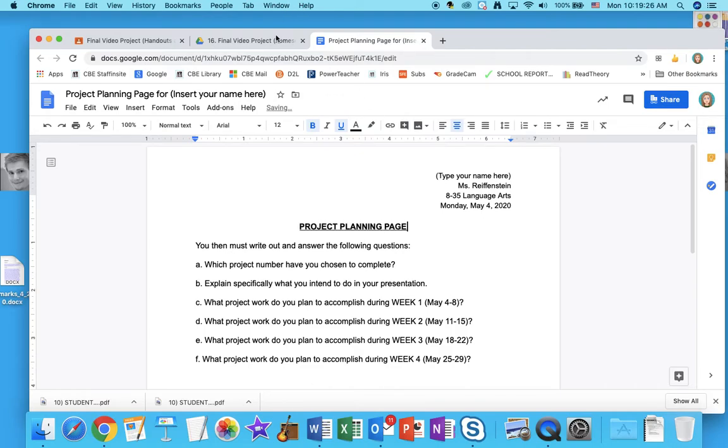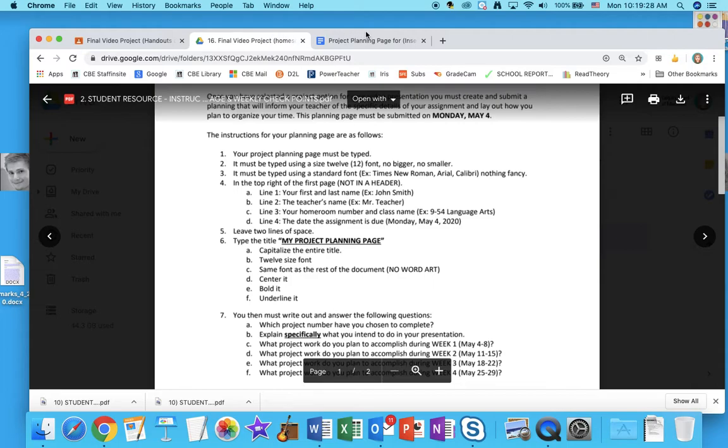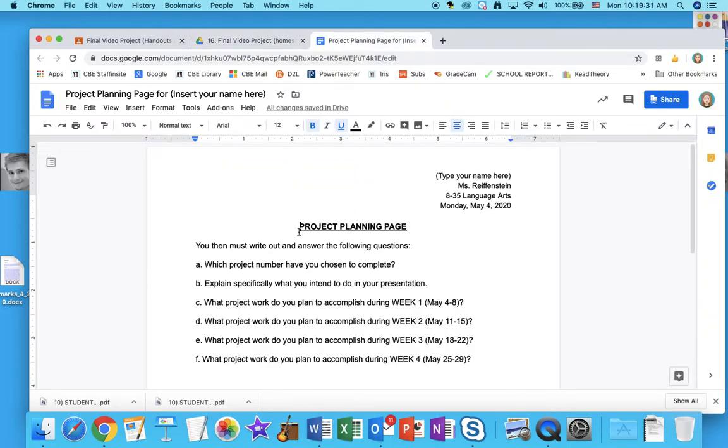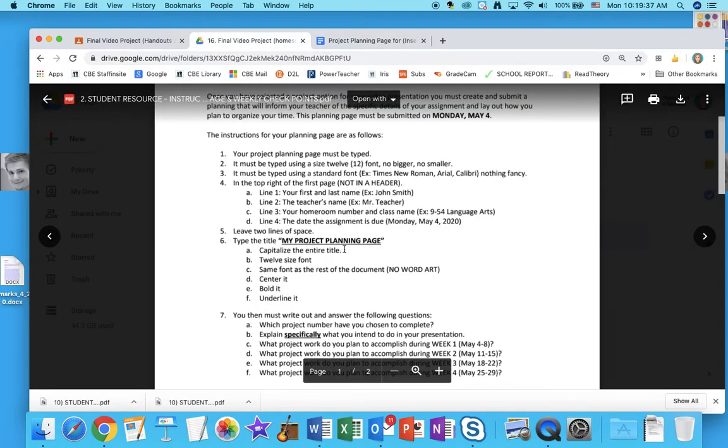Did it say page? I think my project planning page. So I guess I should put it at the front, my project planning page. And then it said to capitalize the entire title, and it's size 12 font.